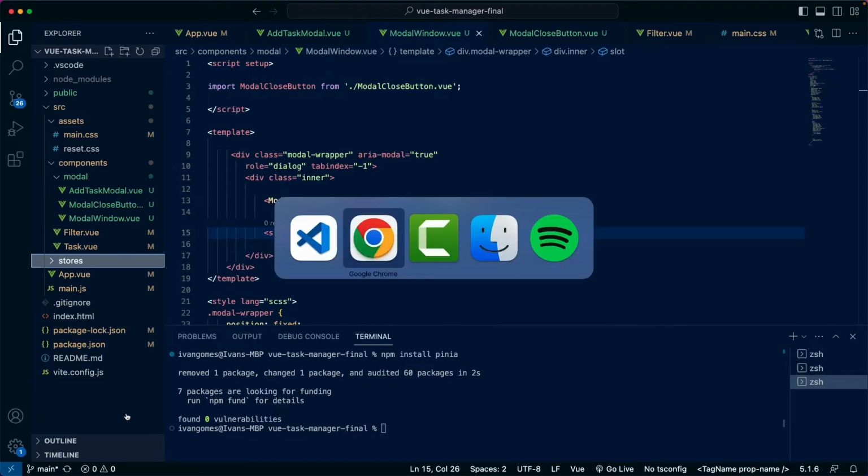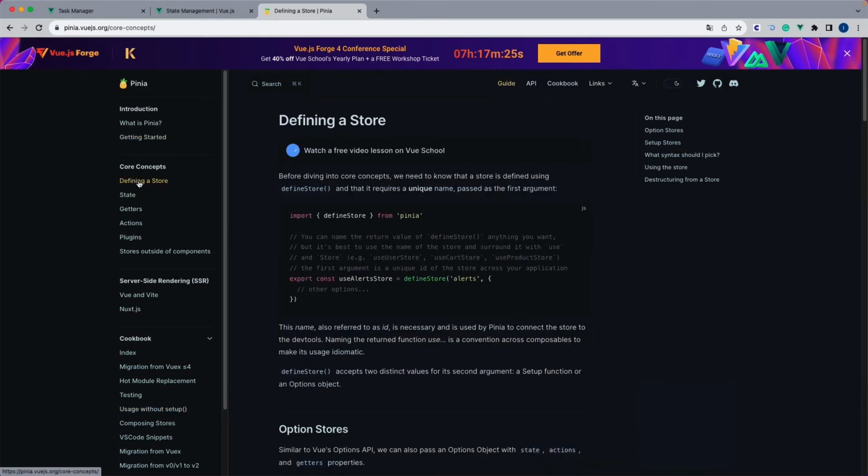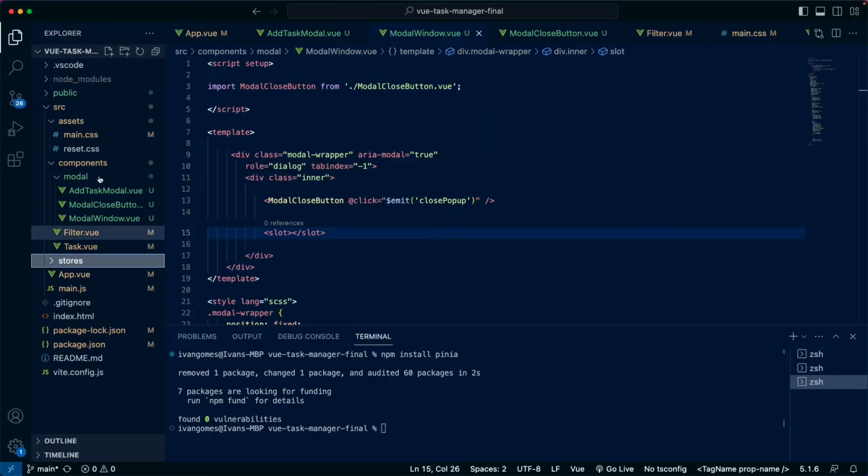So let's go back to the documentation and let's see how we can define a store. So we are going to need a new JavaScript file, and this is how we are going to get started. Let's copy all this. Let's go back there, and inside the stores folder, we can create a new JavaScript file, and we can call it tasksStore.js.